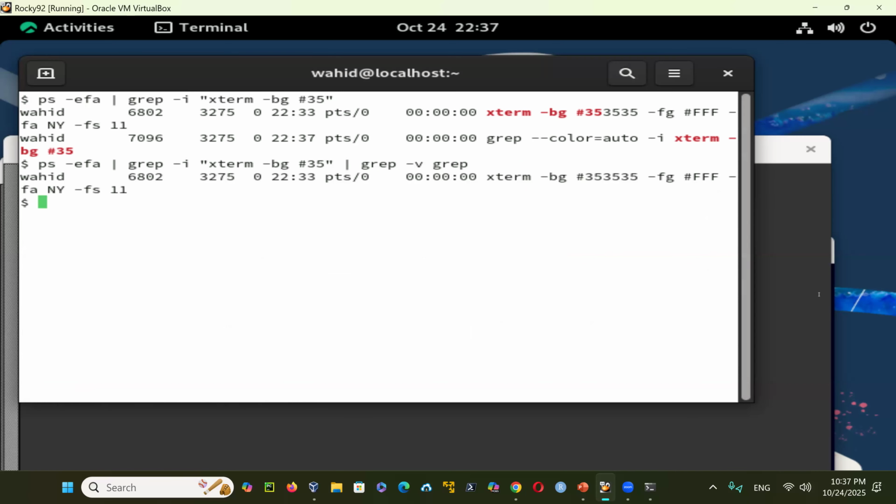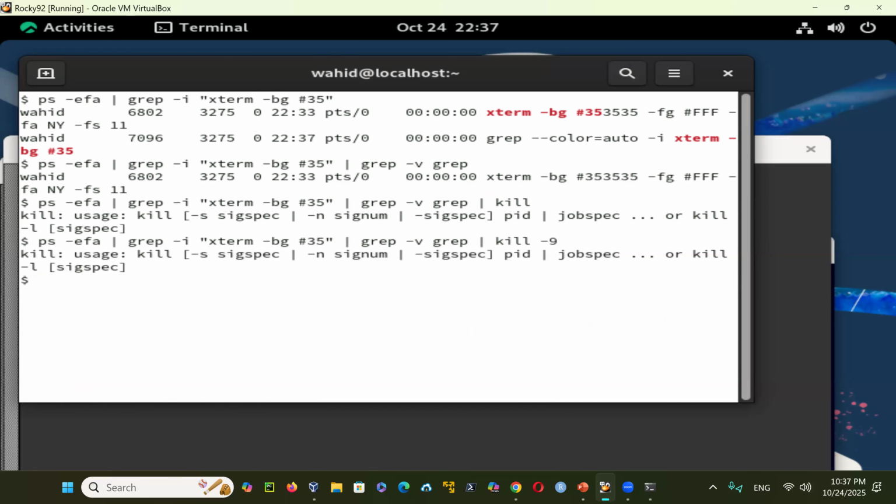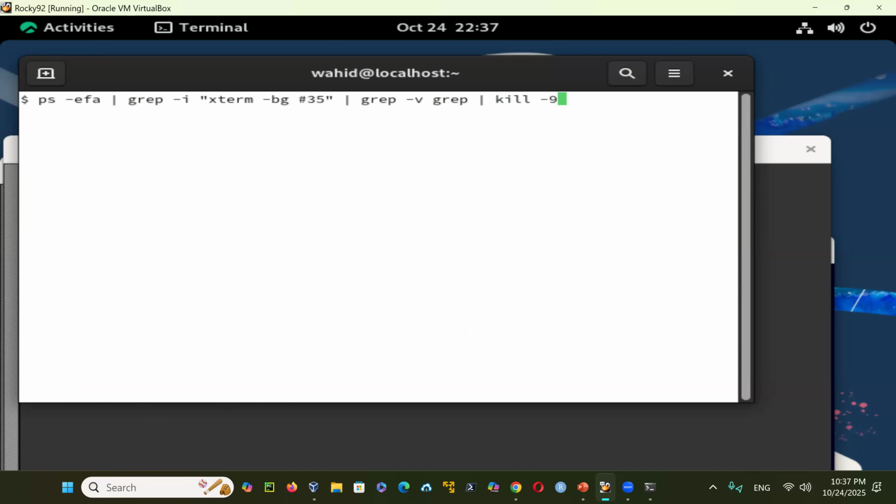So if I want to kill this process, now I could just say pipe kill, and then kill -9 is forcing it. It is not doing it. Why? I have to figure out. Oh, when you do this grep command, the other one is going to recognize the hostname. But now you have to find out the process ID of that one, which is 6802.